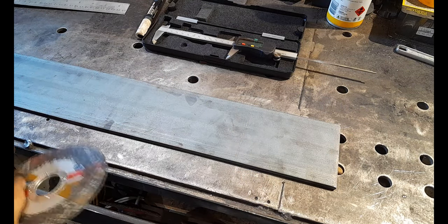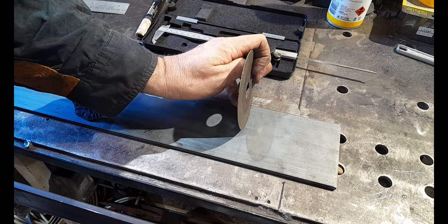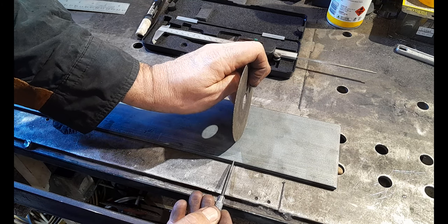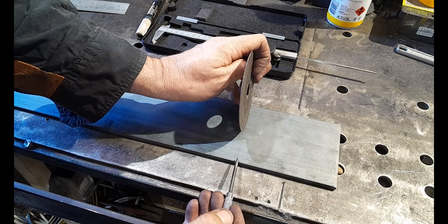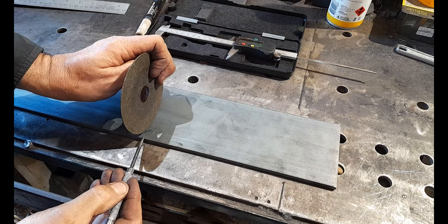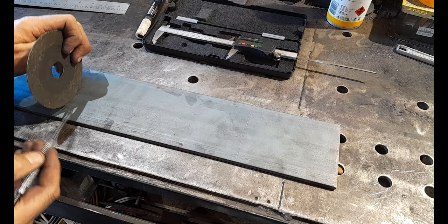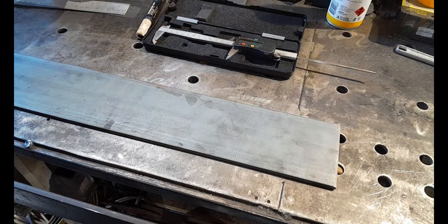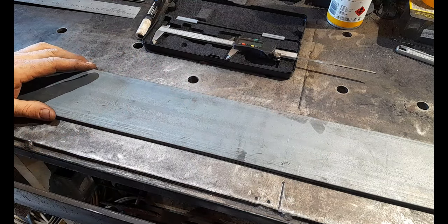What I recommend is that when you cut these, you try and cut with your cutting disc to the outside of your measurement, not right on the line, because obviously the disc is a mil thick, so you're going to lose some of that material. So cut this side of the line, and with the next one you'll do exactly the same, to the left of the line, and vice versa. Go to it, guys, cut your four pieces, and then we're going to scribe these for where our bolt locations go.